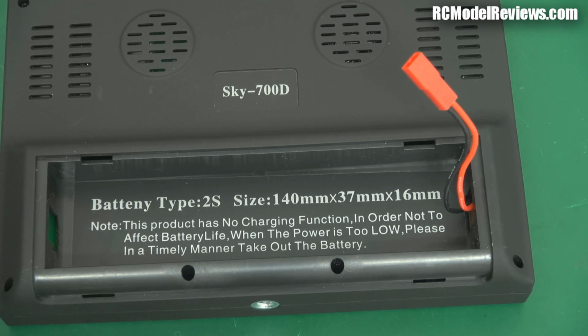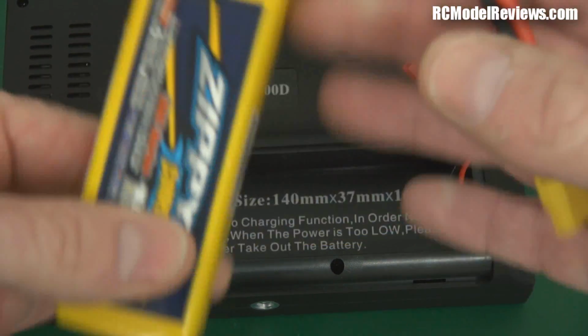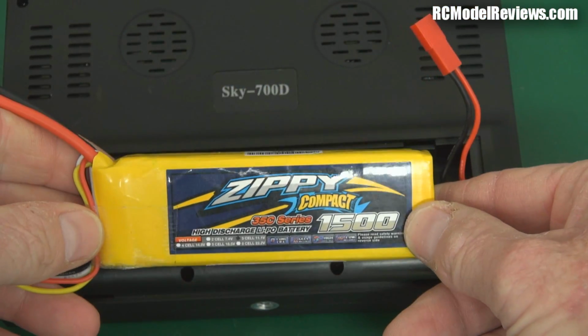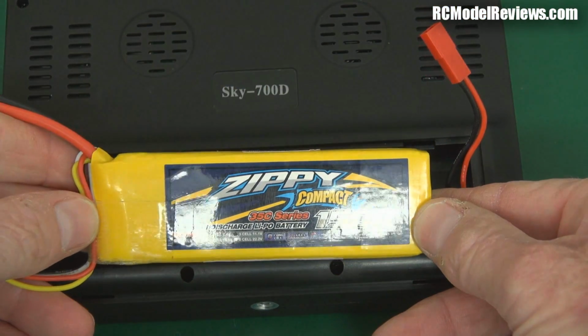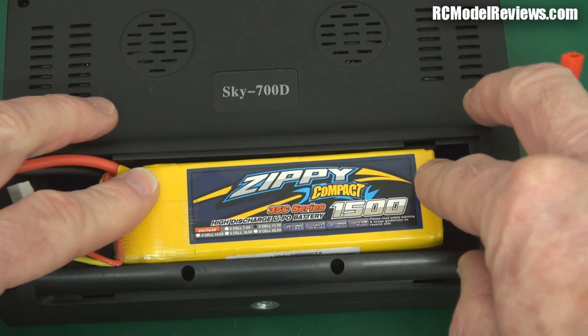So I thought, can I fit a 3-cell in there? Because the 3-cell, of course, will work. You can deliver the whole capacity of the 3-cell into the LCD because it's not going to stop working when it gets down to 3.7 volts per cell. Because at 3.7 volts per cell, your 3-cell LiPo will still have 11.2 volts in it. So I tried a few packs, and the one that I found that almost fits is pretty close as this one. This is the Zippy Compact. The 1500 Zippy Compact. That actually just fits.